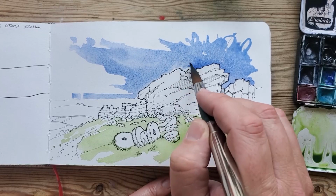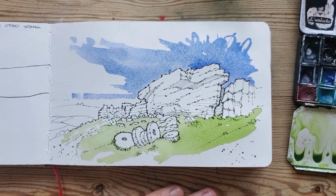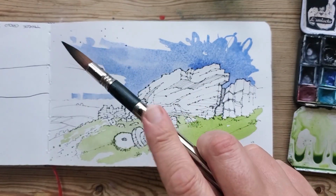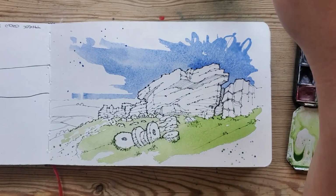So there we go. I'm literally running out of blue. I never mix enough paint. So one of the things I always forget to do is always mix twice the paint you need.